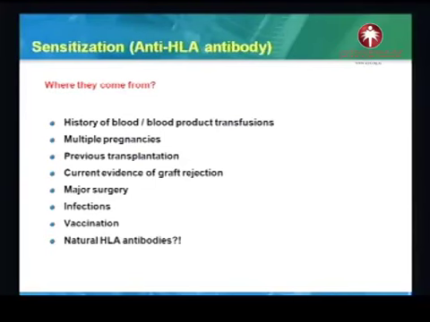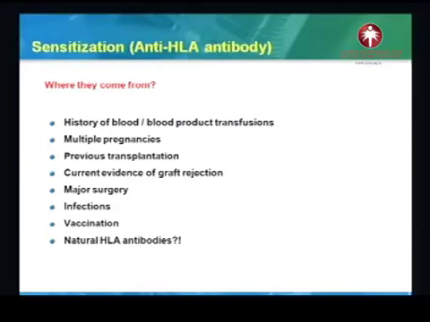Also, major surgery, even if it has nothing to do with transplantation, just cutting open the patient, means he has gone through a trauma, and this will lead some B cells and other cells to produce cytokines, what they call a cytokine storm, which will make B cells produce antibodies, not specifically. Those antibodies could be anti-HLA antibodies.